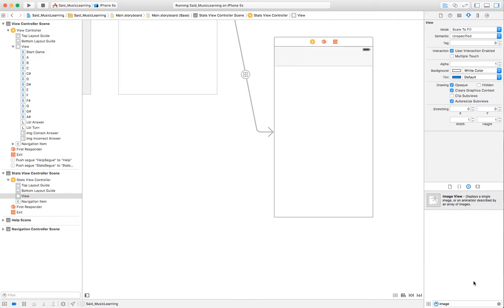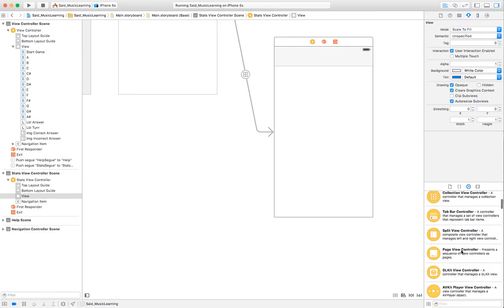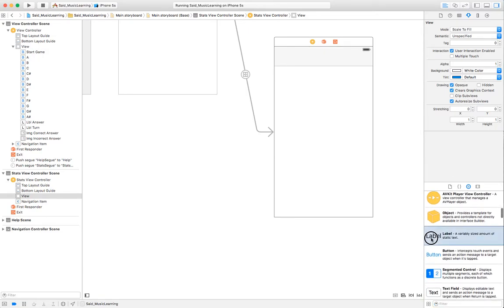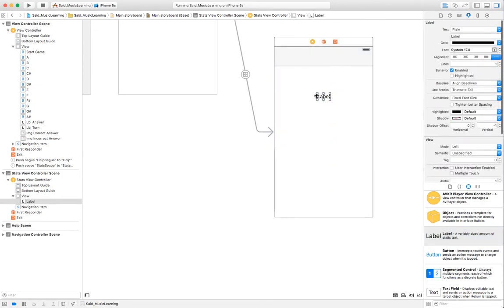So in the utility area, we're going to get a label, and you can decide, you can either have one label with 4 lines, and you can construct one string with 4 lines. The problem here is you won't be able to change color. All of them have to be the same color. Or you can have 4 different labels, and you set the string for each one of them.